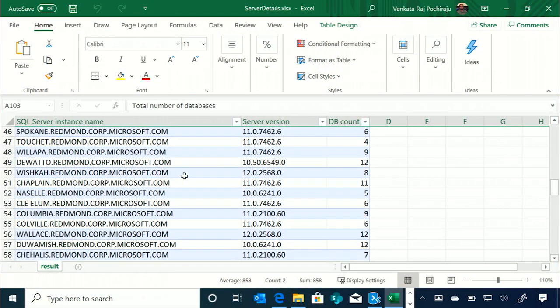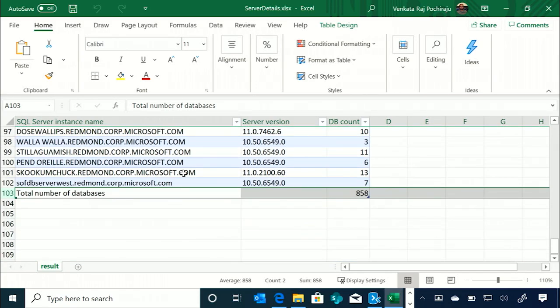But what about if I have hundreds of SQL servers here? For example, if you look at my Excel sheet here, this is my whole inventory of my data center. That's real world, right? I got more than 100 SQL servers, and then I got 1,000 databases. How do you really understand which databases are ready to go to PaaS versus which databases are ready to go to VM? How can I get a summary view of that? For that, we recently integrated this assessment, the DMA assessment, into our Azure Migrate hub, so that you can get the summary of the entire data estate.